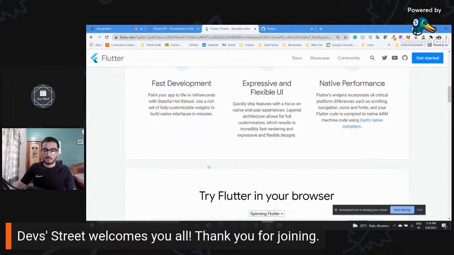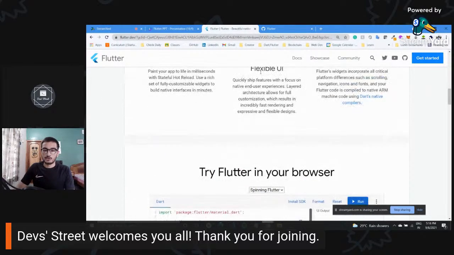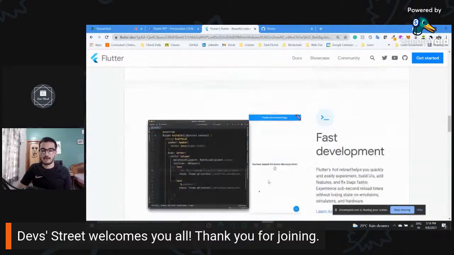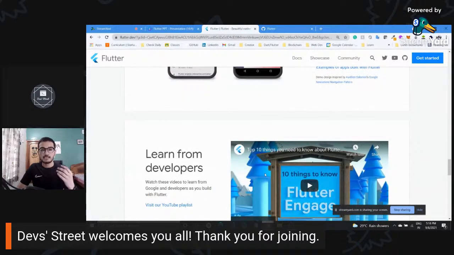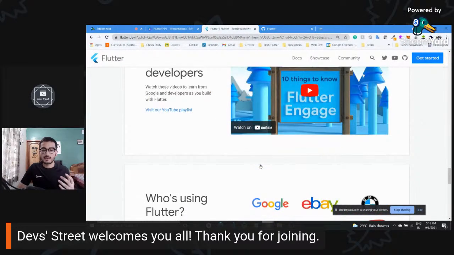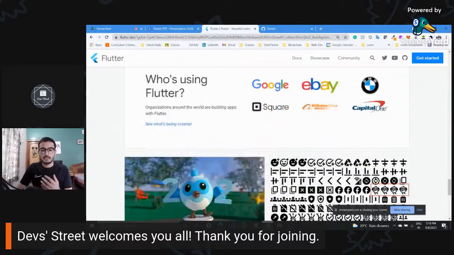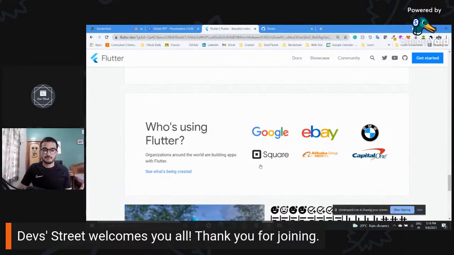So with all these impressive features that we have, Flutter is really easy to get started with. It has a very small learning curve, as in you can build while you just learn Flutter. I did that when I first started with Flutter, I was learning while I was building projects. That helped me a lot, because it was easier to learn Flutter and quickly implement it in code. So you can refer to the documentation whenever you are stuck, or you can search for it.